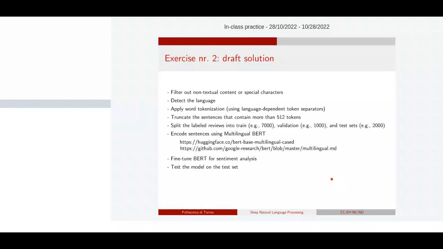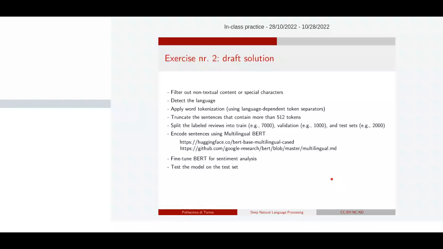After finding the pre-trained model, you have to specialize it for the given task, and the task is sentiment analysis, which is a particular case of classification. Given a review, you have to assign the class which corresponds to the sentiment score, and you have to fine-tune the model for the particular task.